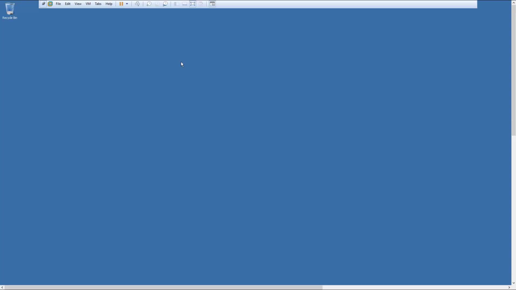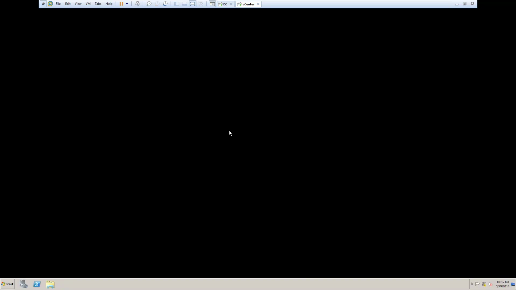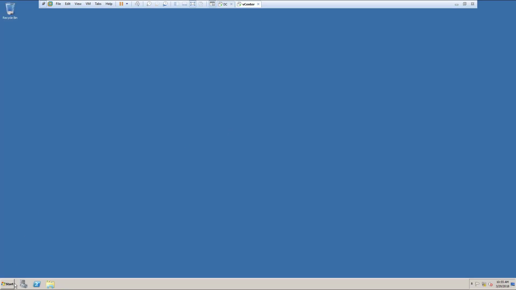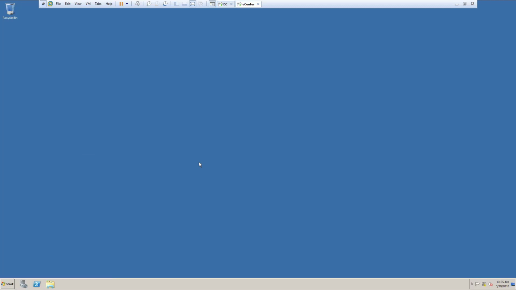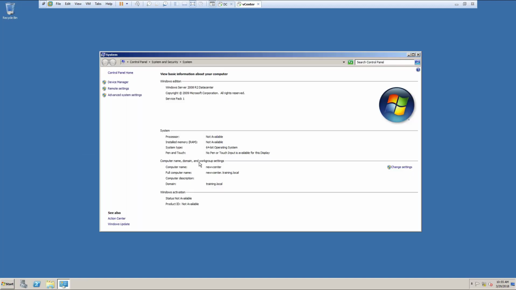If you would like to verify whether it is domain joined or not, here you see that the name of my machine is new Vcenter, and it is joined to the domain. The name of the domain that I'm using is training.local.